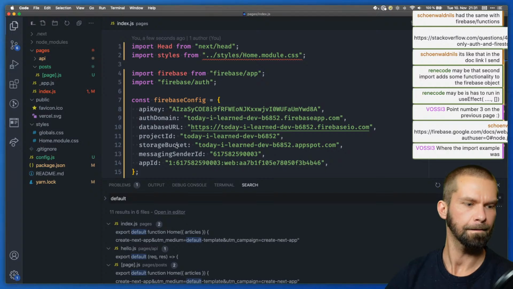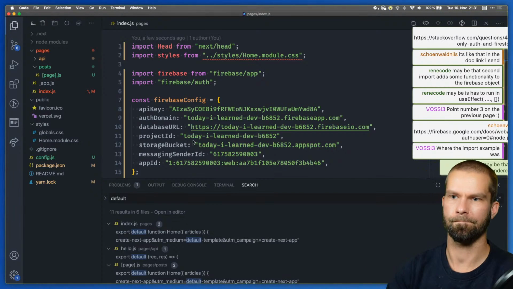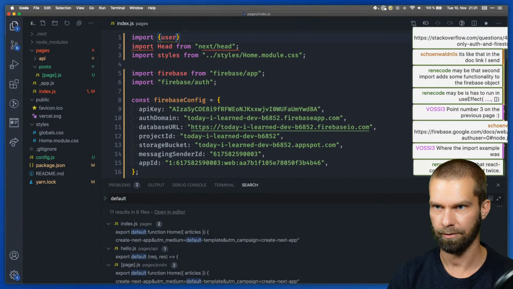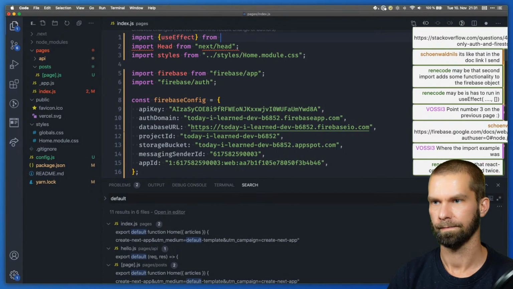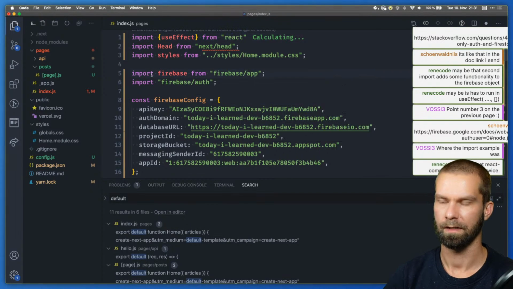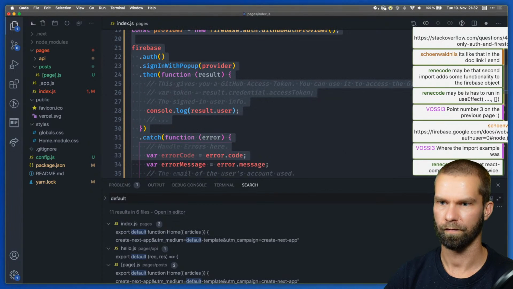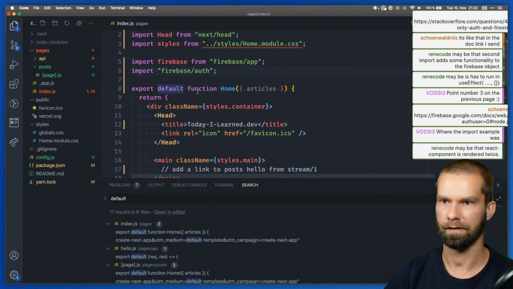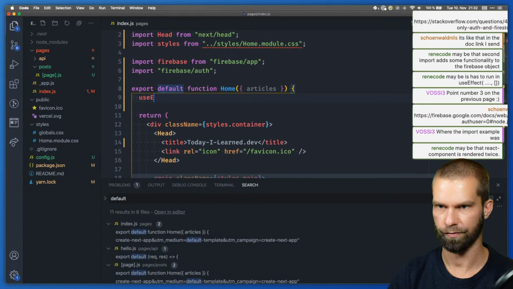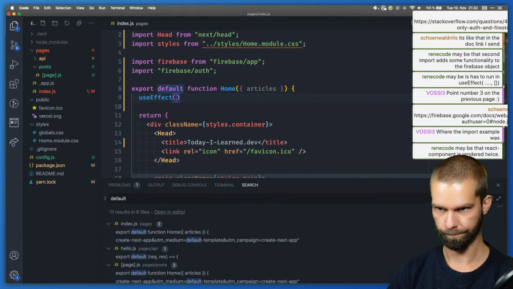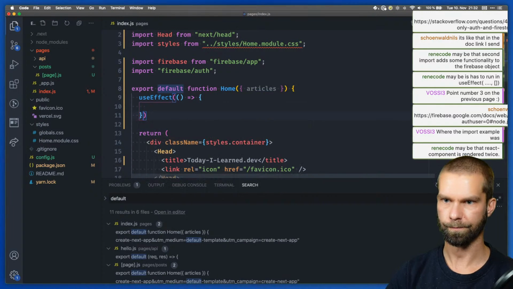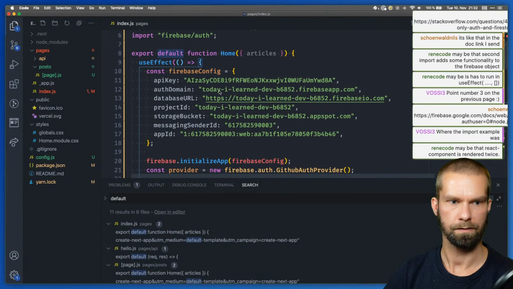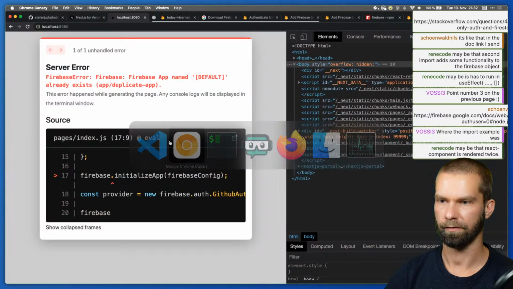So, I'm gonna, yeah. So what we're gonna do is, as René already said, let's bring in use effect here to only do that once. So we're gonna go in here and I'm just gonna move that whole shizzle down. And what we have here is a functional component that is home. So we're gonna do use effect, bring in a callback, have no dependencies on this, and then paste that one in. So with that, very dirty, theoretically.